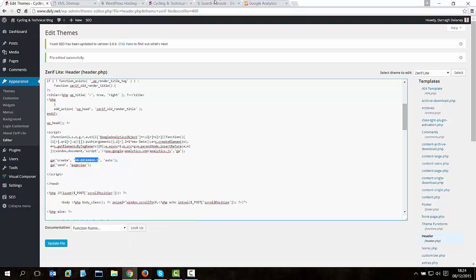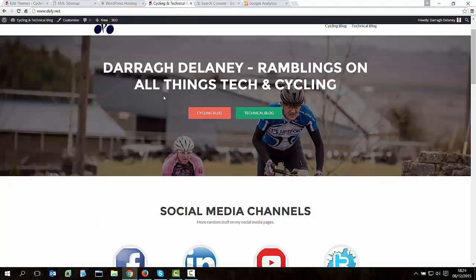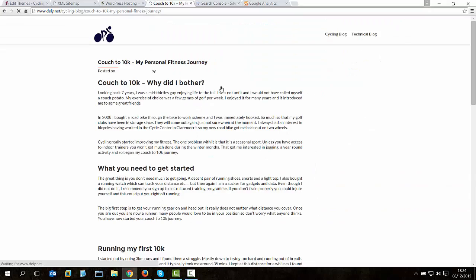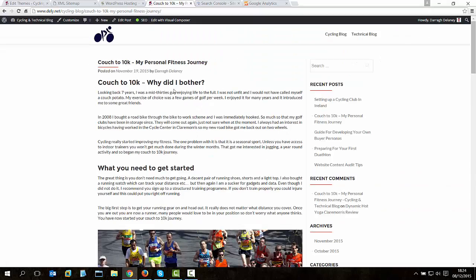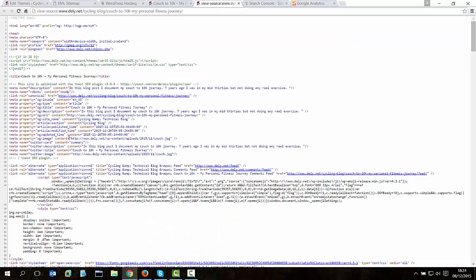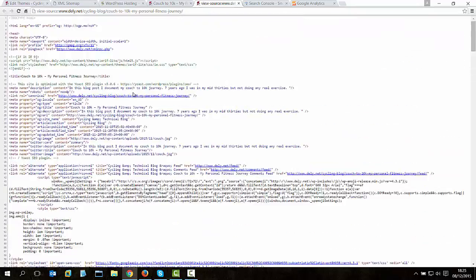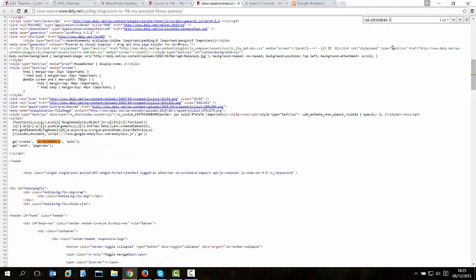And if you copy it, go to any page, could be your home page. What I'm going to do is go to a blog post. If I right click and go view page source, I get the actual HTML content of the page. I'm not going to read through all this. No matter what browser, I think this works with most browsers, you hold down Control and press F, you open up this Find dialog box, and if you paste in the code, there it is.